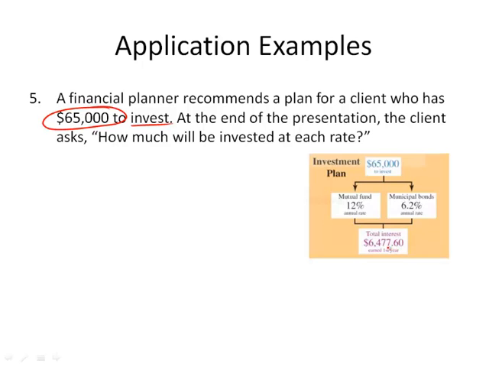So remember that if you have an amount, so this is $65,000 is split into some amount here. So let's say there's X dollars put into the mutual fund. So let X equal be the dollars in mutual fund. And therefore, if you put X dollars here, then you have to take 65,000 minus X to give you the rest of the money, because he wants 65,000 in total. So that's an important aspect of many of these problems, very important.